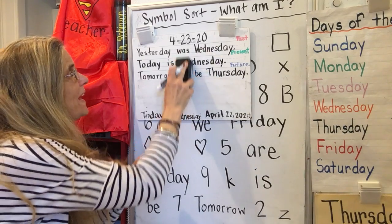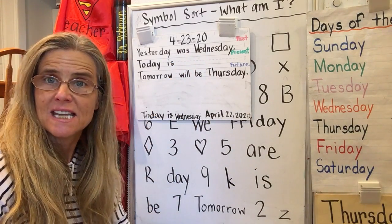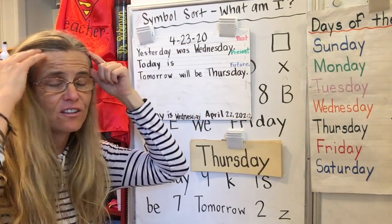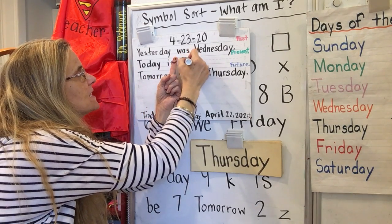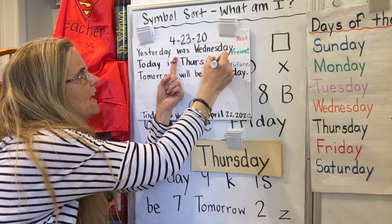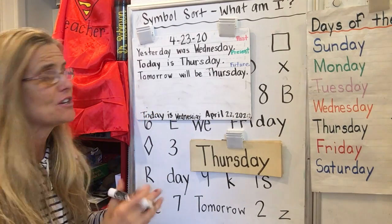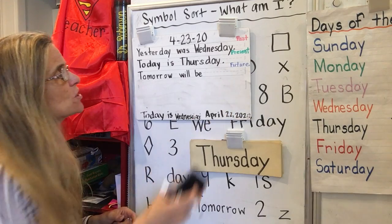So if yesterday was Wednesday, and we move that up, then we're also going to move up today's day, which is, drum roll please, check your smart cards, check your smart chart, and confirm it in your smart brain. Thursday, face space, capital THURSDAY. It's just a telling sentence, declarative, so we just put a period. Tomorrow will be not Thursday. It's the last day of the work week and the school week.